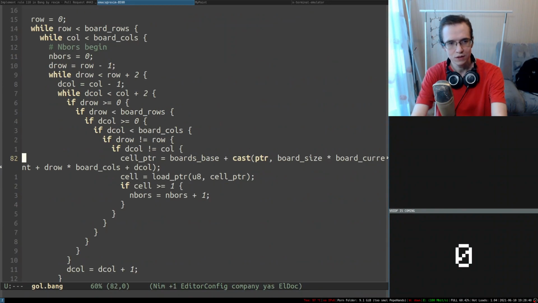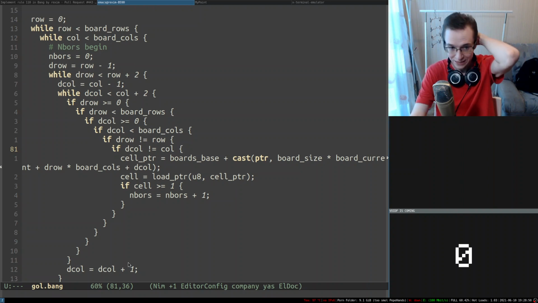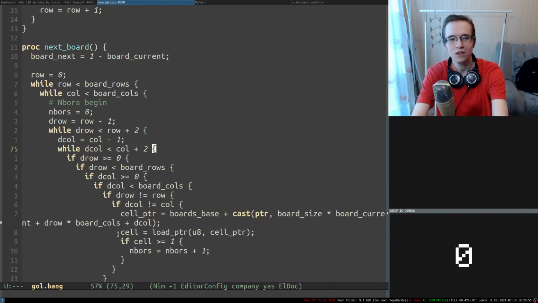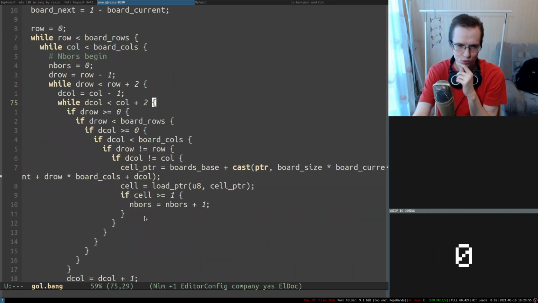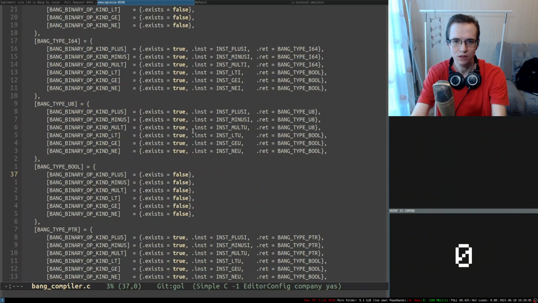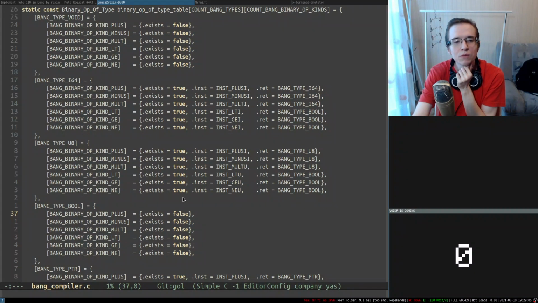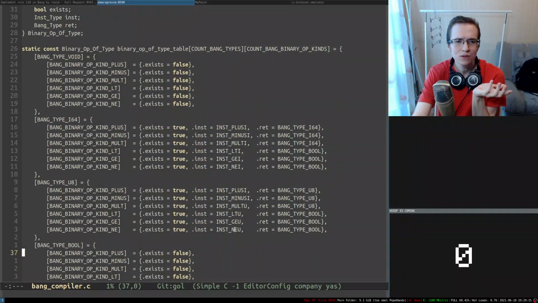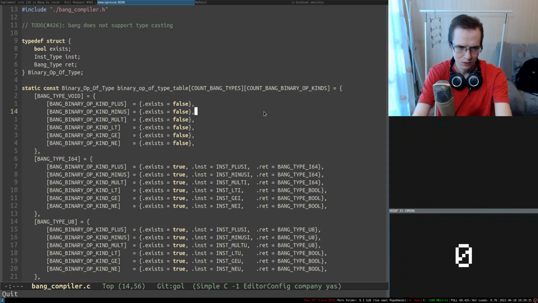So let me take a look at the example in here. The example is absolutely ugly, I do realize that, but the language is not finished yet. So I'm trying to do what I can with what I have. I'm just trying to see if I can even implement a game of life in this language. I think it should be doable. I do think so. So let me double check the compilation table one more time, because I'm a little bit scared that maybe I did something wrong here. Greater, yeah. Well, I mean, there's nothing much we can do in here, so all of that makes sense.